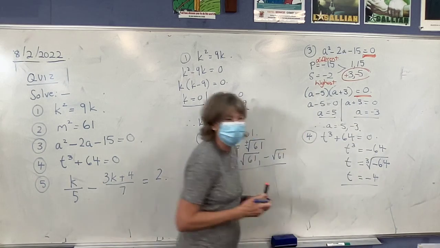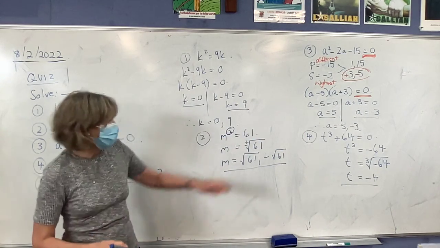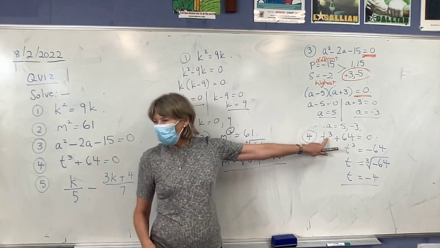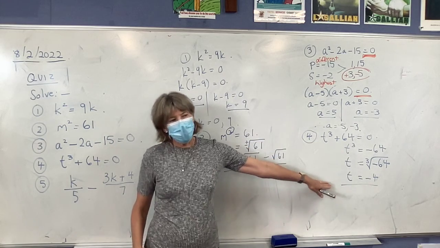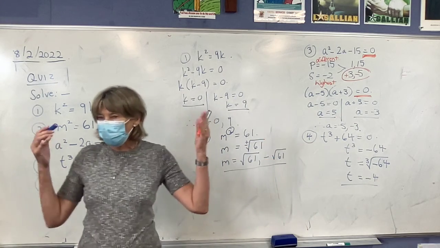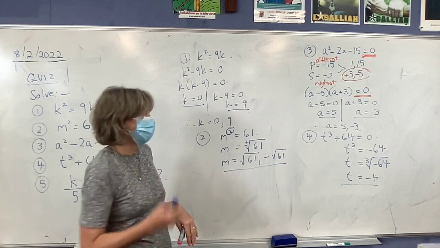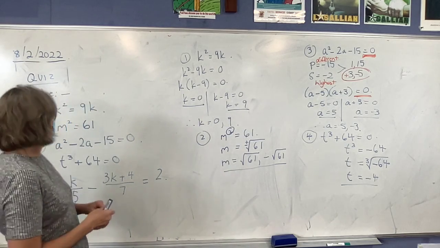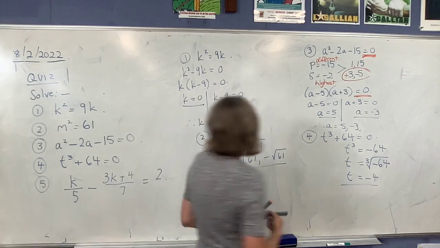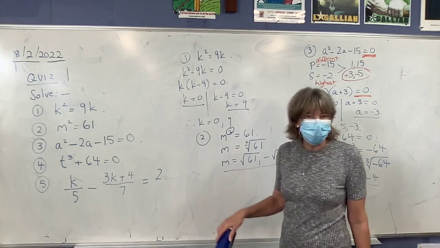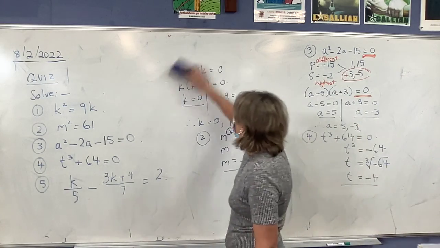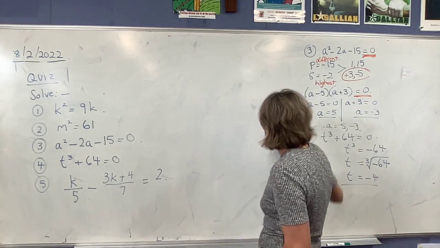That's it. We only get one answer, right? Because remember that we have an odd power. We're only going to get one answer. An even power, if the letter was squared, gives us two answers most of the time, but sometimes less than that. Okay, number 5. Does anyone still need 1 and 2? Just can't fit that side of the board on the video. All right, number 5.